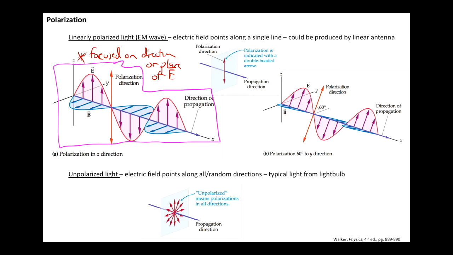Let's see. So in the idea of polarization, we're going to focus completely on the direction of the electric field and the plane that the electric field is in. So this particular type of electromagnetic wave that we talked about being produced in chapter 16, where we essentially used conductors that were aligned vertically and resulted in electric fields that were vertical.